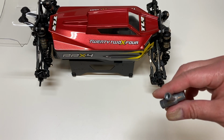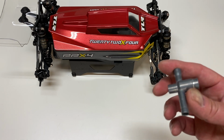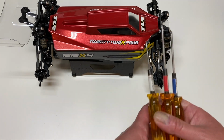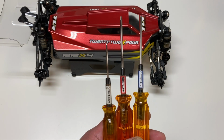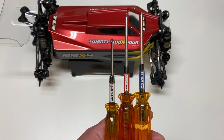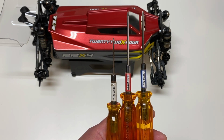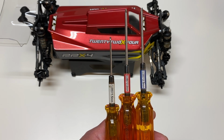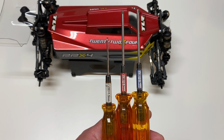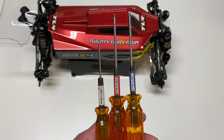They might come with a T-wrench, something like this, which is actually not that bad. You could use a T-wrench if you don't have any sort of small millimeter wrenches, but I highly recommend getting a set of good hex drivers at least, and the sizes you'll generally want for 10 scale kits is a 1.5 millimeter screw. You're going to need that for sure on the pinion, probably some other things, maybe diff gears and stuff like that. The 2 millimeter is the most common size for an RC10 scale kit, so most of the screws are generally going to be 2 millimeter. There might be some 2.5 millimeters as well.